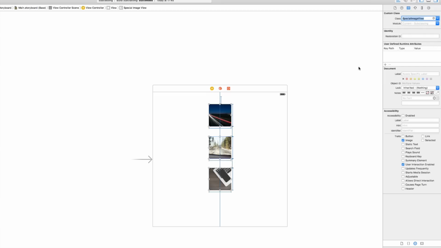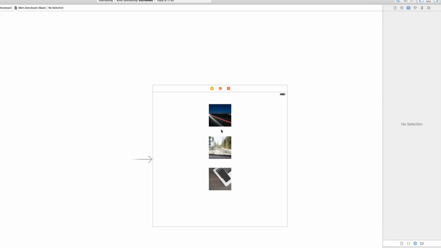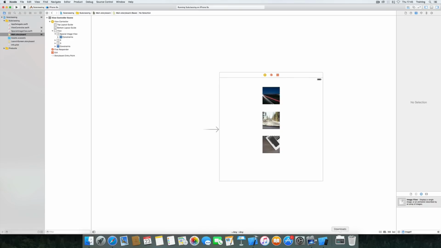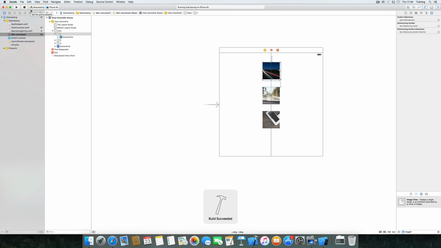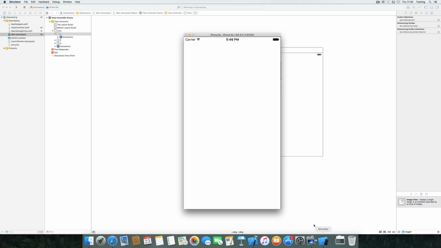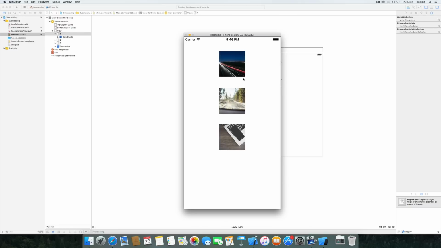And by doing that, these are no longer standard UIImageViews. These are now special image views that are using everything that we just gave them. So let's have a look at it in the simulator. And here we go. So here are our three image views. And once I press them, all of them are able to jump around. And this is a behavior a standard image view can't do. So this is pretty cool already. So now we have actually given them something that they can do on their own.